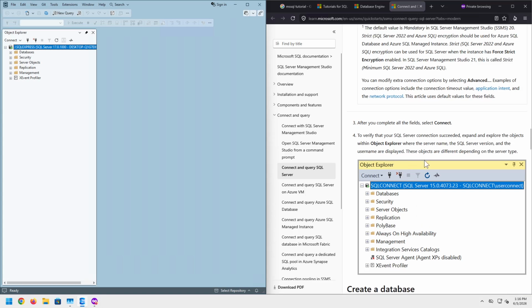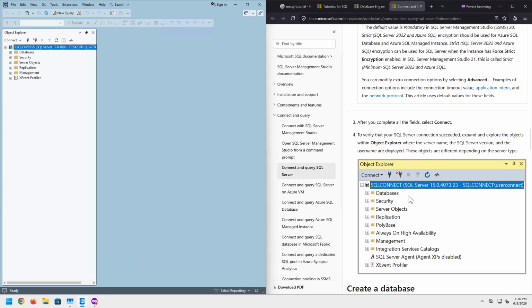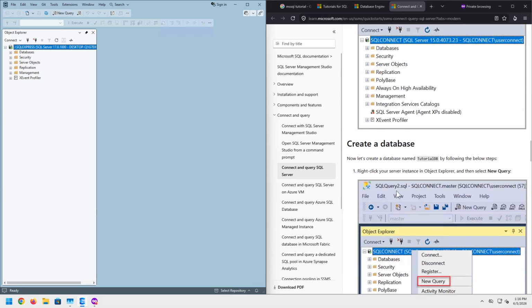And then we can see inside Object Explorer the objects that currently exist in there. There's no user data right now inside the MS SQL Server, so there's no data created by me, the user.